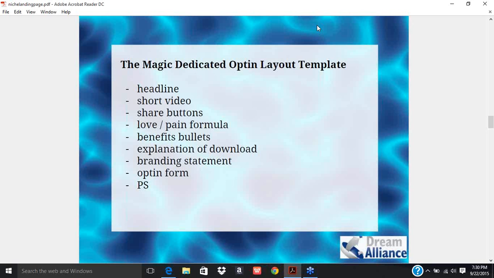And heck, you can put a PS on there. Tom always used to put a PS. A PS kind of reiterates, driving another nail into the coffin there. PS, you're going to learn something that will change your life. Act now. Just something simple like that. You know, what we call wraparound. So you've got the headline at the top, and the PS becomes like a mini headline.